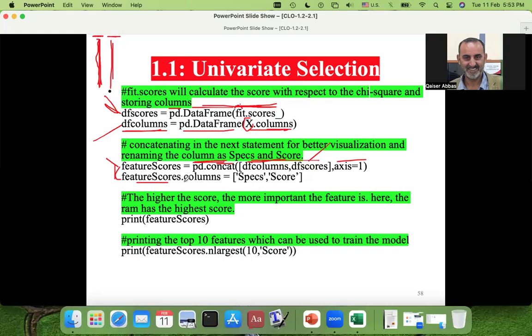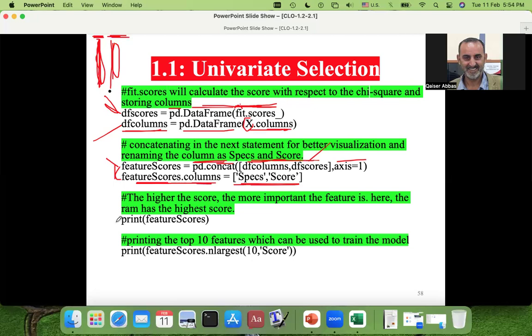So then what? feature_scores.columns. Here we are saying, if this is the data, this is another column with values, but we don't have these headings above it. So now here we are playing with those headings, feature_scores.columns, and we want these two things, specs and score, as the column headings of these two columns. Which is, again, a kind of list. This is also a list of two items. This is also a list of two items. The same thing. So the pattern is the same, the format is the same.